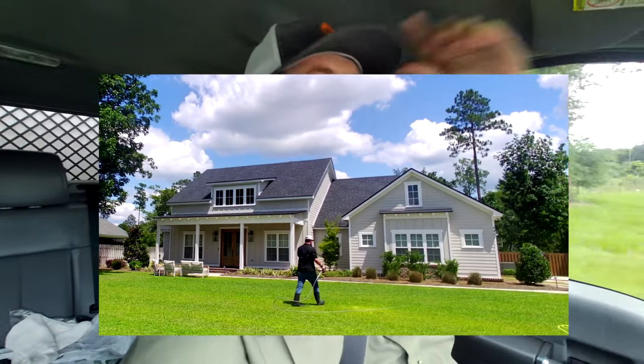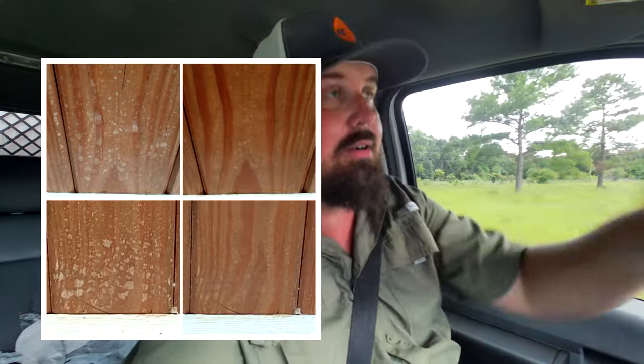The house that you guys saw me do that had the wood ceiling, the client reached out to me day before yesterday and was like, you know, there's spots on the ceiling and you can see them here. I had to go out, reseal some of that ceiling. As much preventative maintenance as I did, still wasn't quite enough. And that's the thing, some jobs are a little more difficult than others. This one was relatively easy.